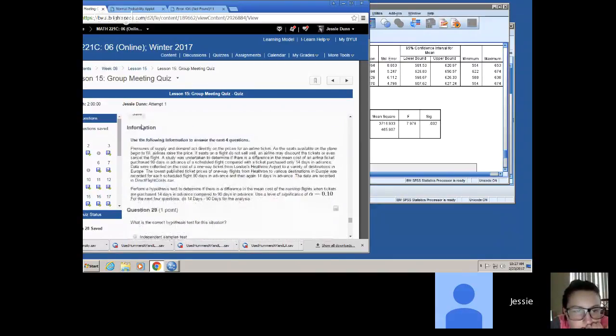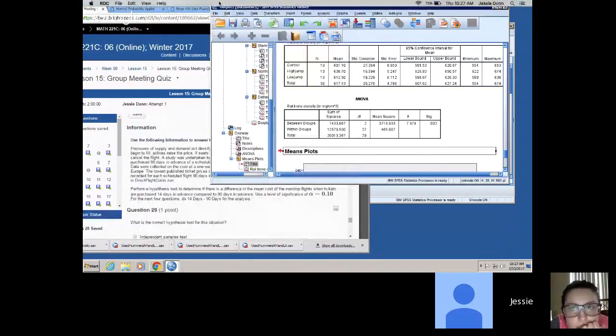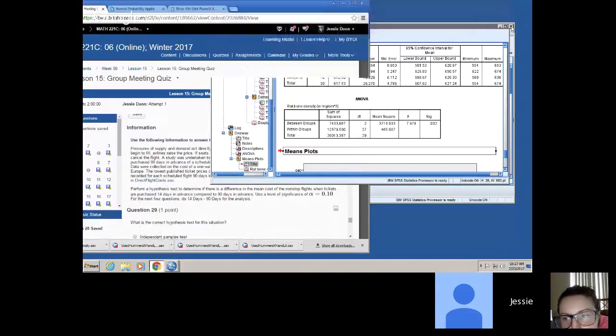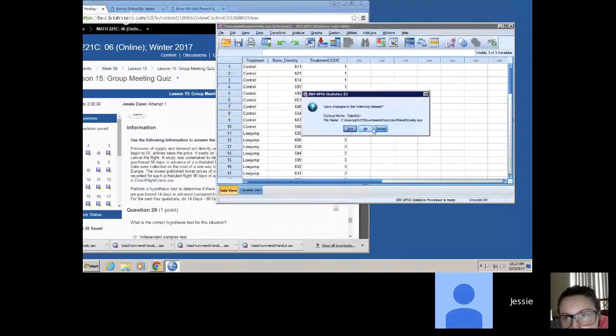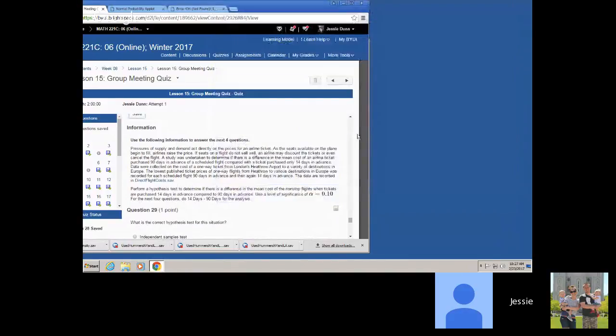Okay, so save that. Now we gotta do another one. Oh my goodness. So transform automatic recode. Actually, I don't think you automatically recode. Transform compute variable. See, they're available.